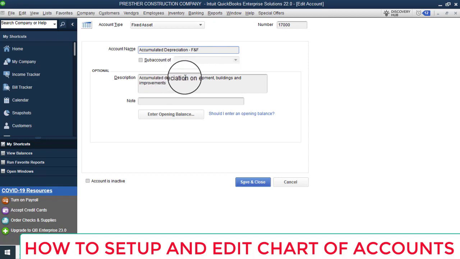So here I will now come also to edit the description here. Accumulated depreciation on furniture and fittings.